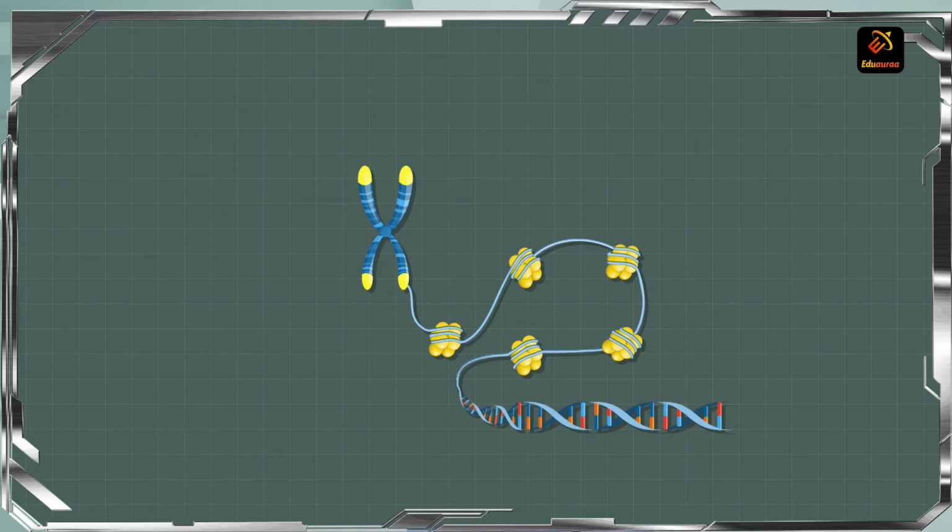So students, let's start with the very basic part. There is a sugar plus phosphate plus nitrogen base. Sugar, phosphate and nitrogen base together make up something called a nucleotide. A number of nucleotides line up and are joined to each other, and they form a structure that we call a gene. And when the genes join among each other, they form a structure called the DNA.